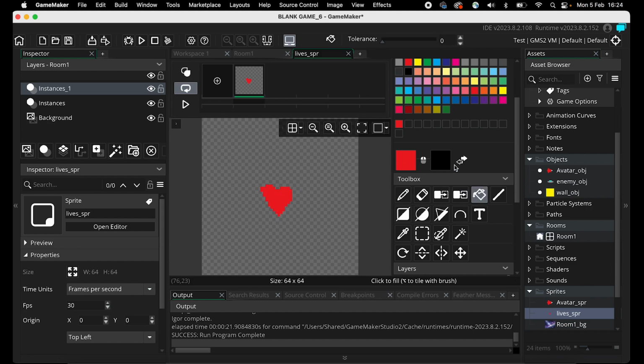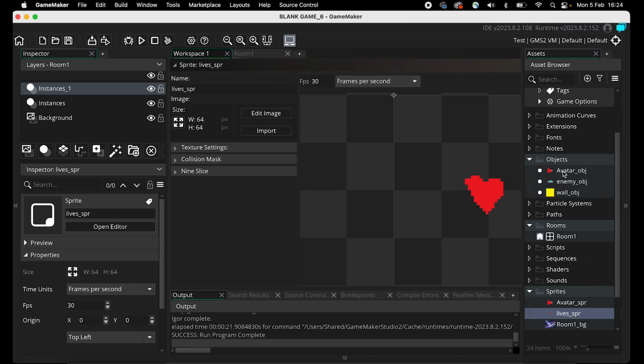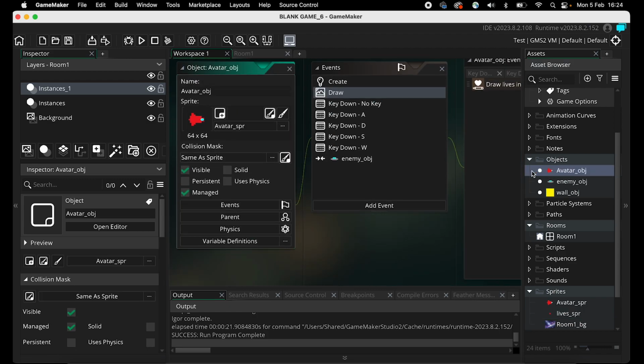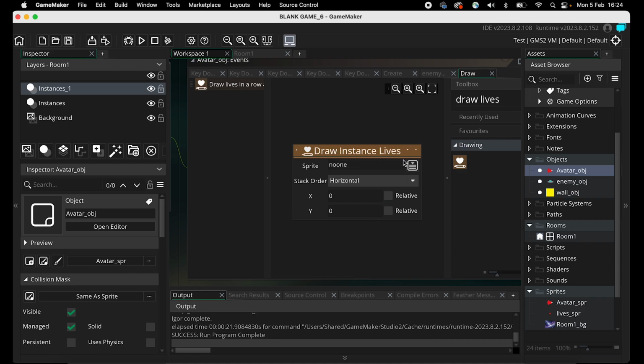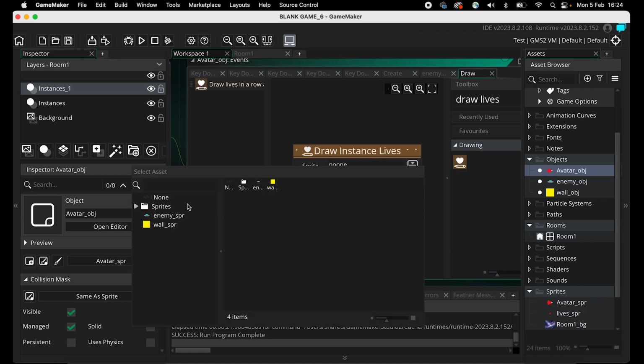There we go. So we've now got our lives sprite. Let's close that down, go back into our avatar, go back into our draw option, and under Draw Instance Lives now, we should be able to find our lives sprite.